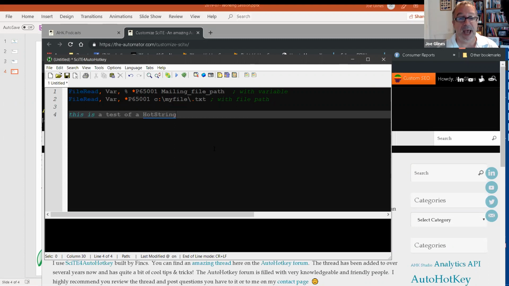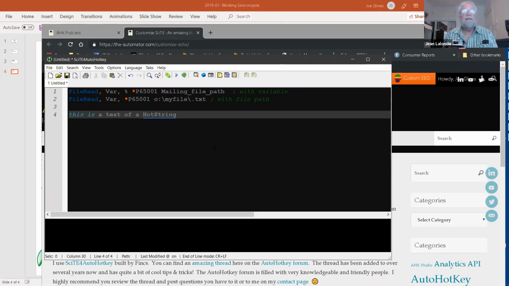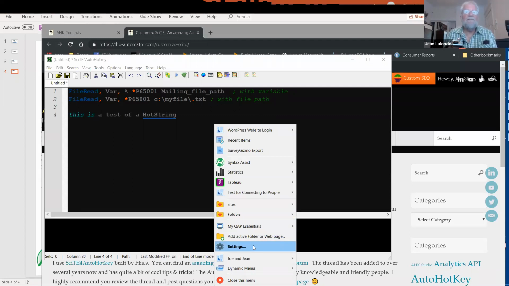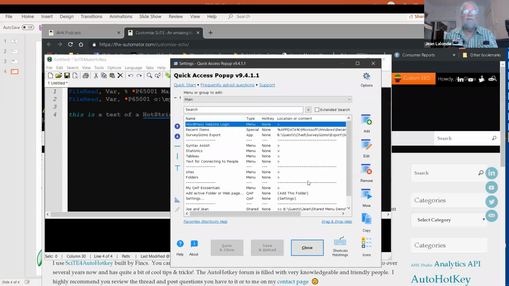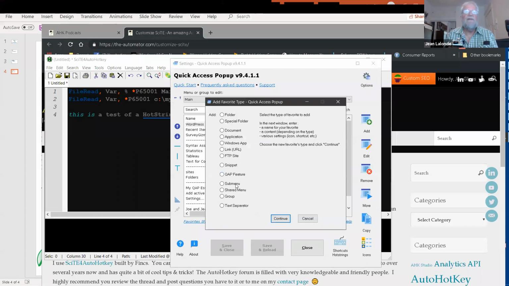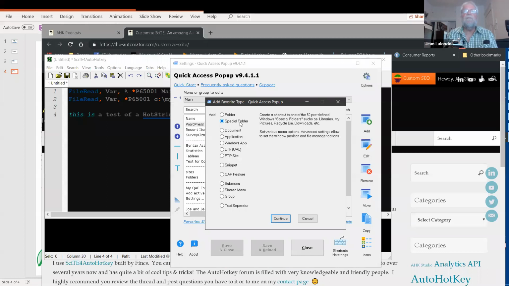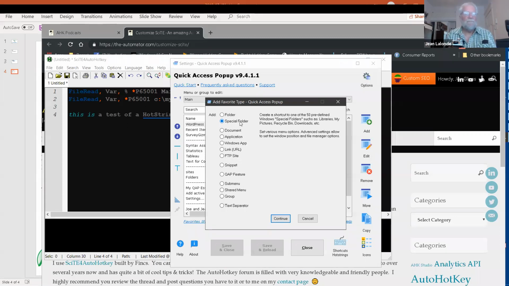But at a high level, Jean, is there anything else you want to mention about the capabilities? Those to me are the core. In fact, there are many types of favorites. If you open the add favorite dialog box, we'll see the different types of favorites. You have folders, which is the most used type of favorite. Then special folders, which are Windows special folders like desktop, the trash, what is the name? Recycle bin, yeah.